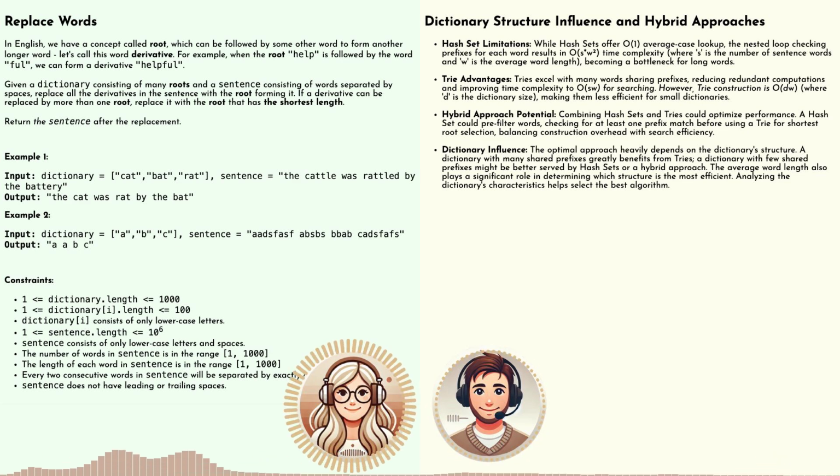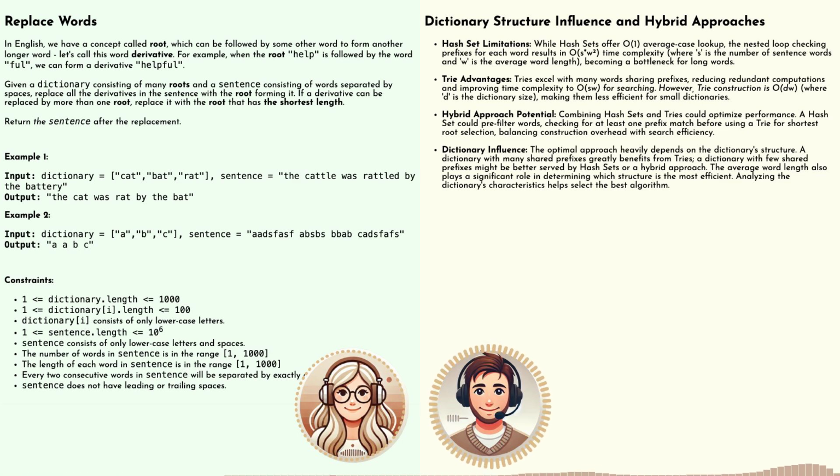Absolutely. It's something people often forget. The kind of data you have can totally change which algorithm works best. So let's say we have a dictionary full of short words, like 2 or 3 letters each. Would that change our strategy? For sure. In that case, the hash set might be the way to go.